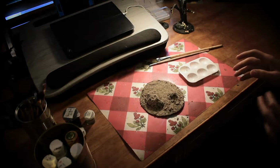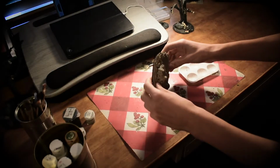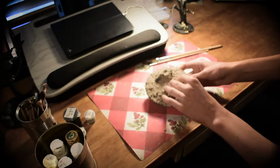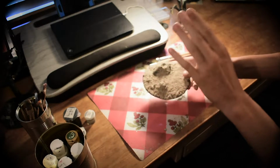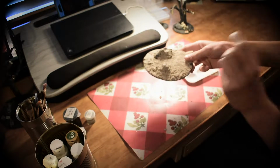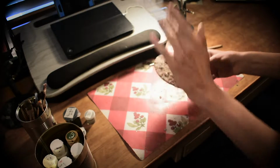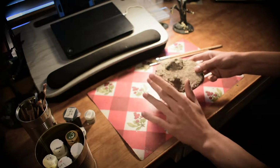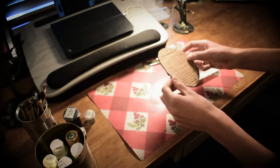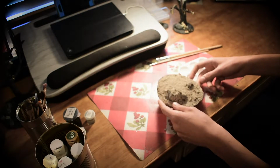Alright, so I'm back after maybe 18 hours of letting this cement powder dry, and it seems as if it's pretty sturdy. Now, what we're going to do next is scrape off all of the loose stuff, so we get a very craggy, lair-ish feel to the actual base terrain, and everything sticks to it. Nothing falls off later on. Also, I do notice that the cardboard base is slightly warped, so we will be fixing that in a little while after finishing this step. Let's get it done.